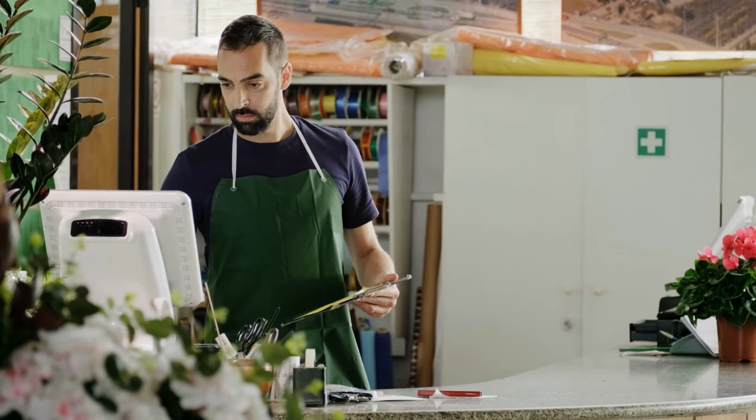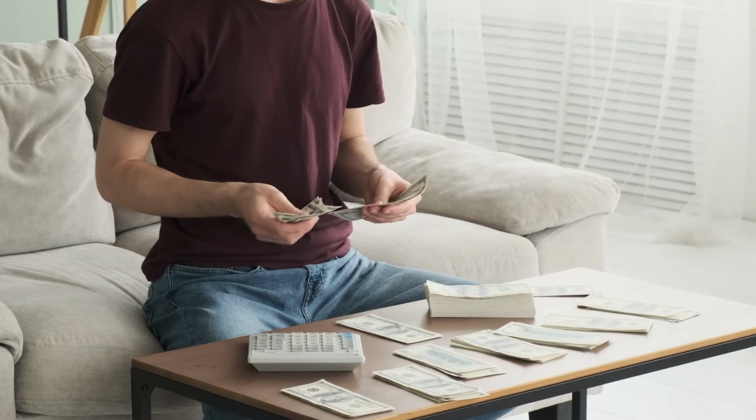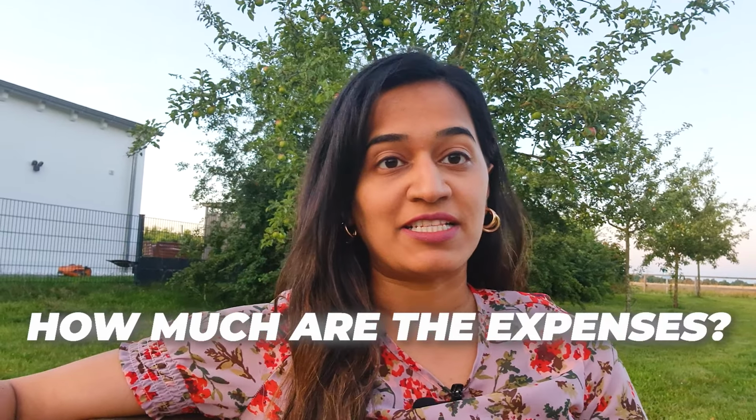Majority of the students do part-time jobs at restaurants or shops, or also work as working students in companies, and in these jobs the average salary is 1200 euros per month. So I will consider this amount to calculate your savings and let you know how much you can save in a month. Well, let's not forget that when you are a student in Germany, you also get an extra monthly income from your blocked account. That is the money that you had blocked before coming to Germany. So let's see how much you can save if you don't touch this money and you save it for your next year's blocked account.